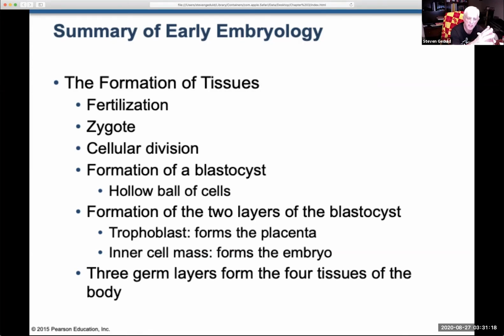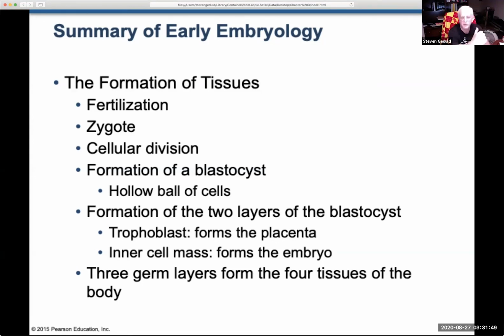You get the trophoblast, which is going to form the placenta, which anchors into the uterus and provides nutrition and oxygen and everything else for the developing fetus. And from the blastocyst, you also get the inner cell mass. So the inner cell mass forms your embryo. So once the blastocyst forms from the zygote, the fertilized egg, it breaks into 2 layers. One layer forms the placenta, the trophoblast. One layer forms the embryo, which is your inner cell mass.